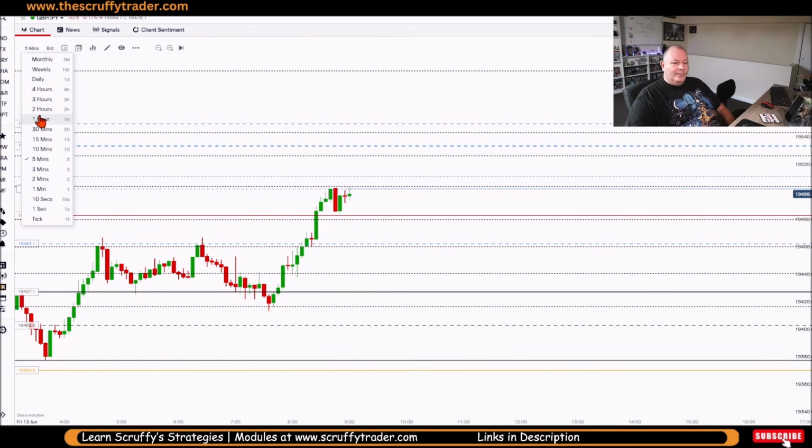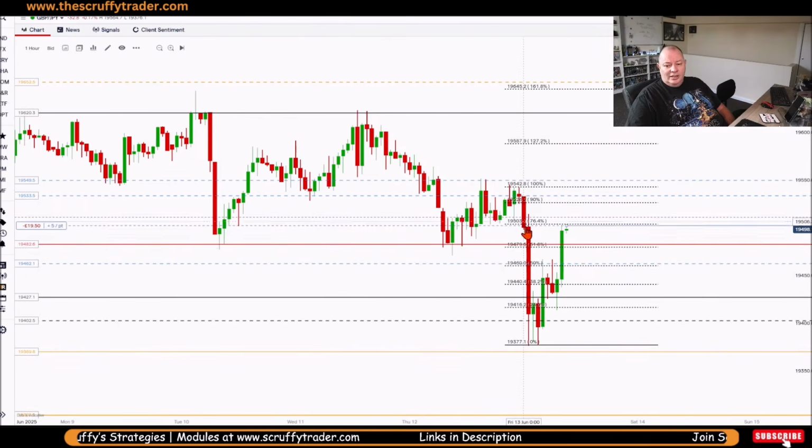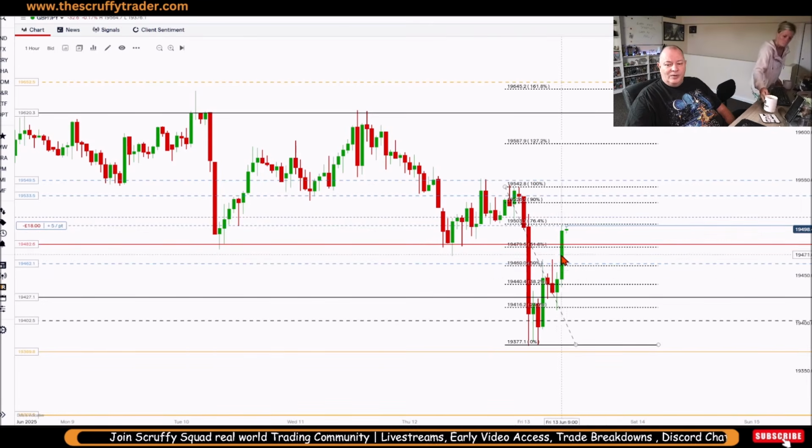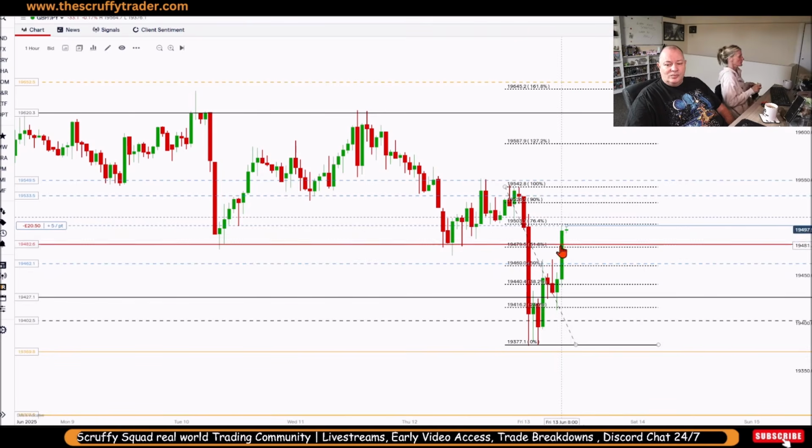The premise of this trade, if we pull this out to the hour, is it's actually pulling against this particular move. It's held above the 50%, and it's pushing in and around this level here, the 76. So if it's going to flush, it's going to push up a little bit. It'll come to here, but it's a bit risky, so I'm only putting a scalping target in. Now I am prepared to average into this particular move. So if I have to, I can put a couple of additional orders in and then push it back up again. But let's see what happens with it.